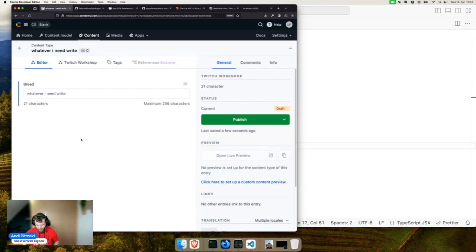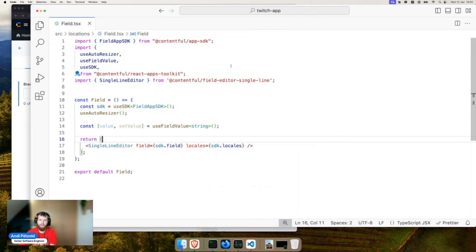Cool. Then, if you remember what I showed you at the very beginning, the idea is that we want to select cat breeds, and at least I'm not a cat person, so I don't know how to type those. So I want to have them auto-completed for me, or even just have a dialog that gives me a certain set of options of cat breeds where I can just click on one, and that automatically gets entered into the field. So in order to do that, let's jump back into our code. We want to add a button.